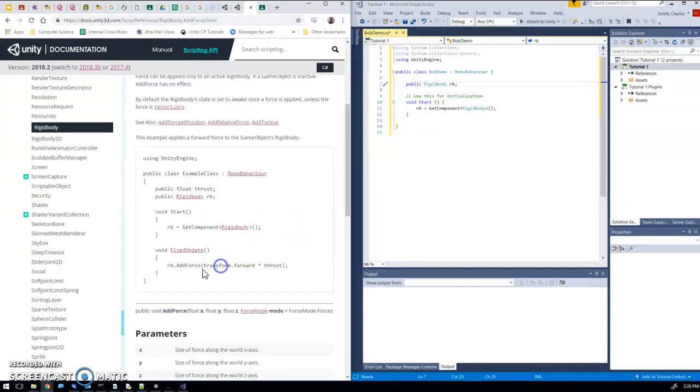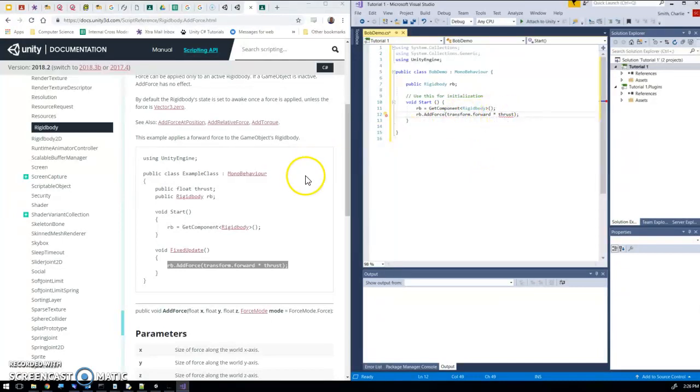And then down here is where I do an add force. Now they've done it in the update. FixedUpdate and Update are very similar, closely related, so consider this to be the update. They've done it right here, rb.AddForce. I'm just going to copy that and put it in the start. So we've created a reference to the component, the rigidbody, the physics component, and then we said transform.forward, and that means it's going to fire Bob forwards.